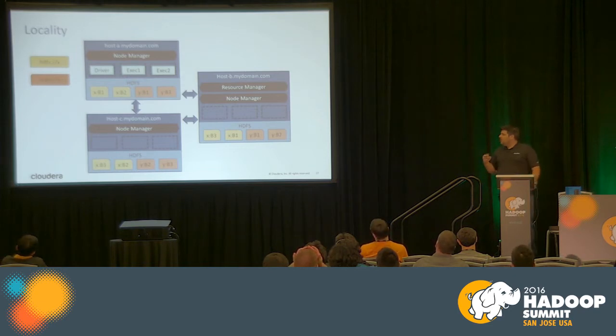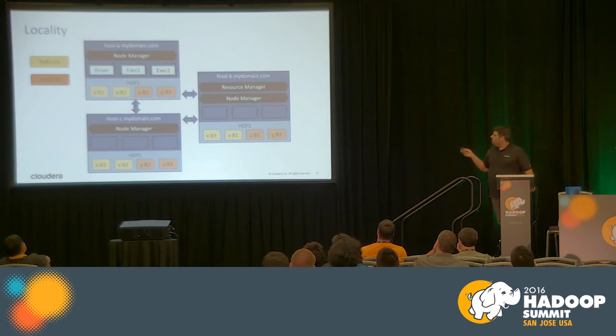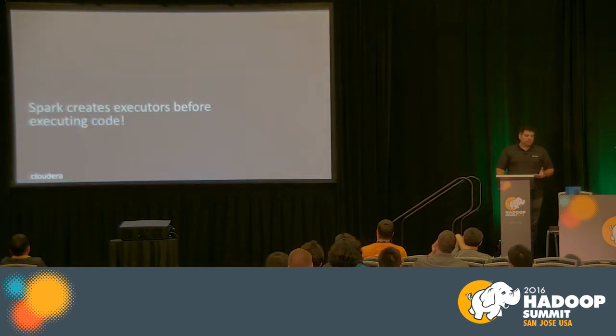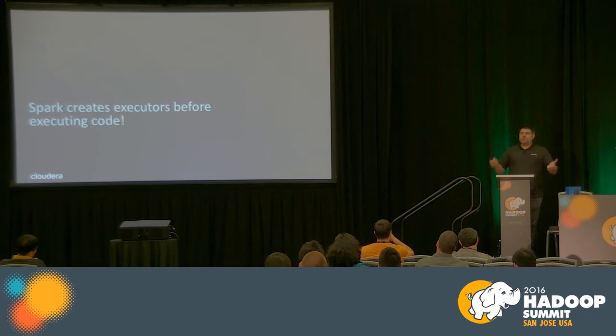In this case, when you process that Spark job, block 3 will have to be read remotely. That's a problem if you care about locality. The important thing here is Spark creates the executors before it executes your code. So there's no way Spark can know where to allocate the executors, because it's allocating them ahead of time, before it's actually running your Spark application. So unless you're running an executor on every single one of your machines, there's no way to guarantee that you will get the best data locality.